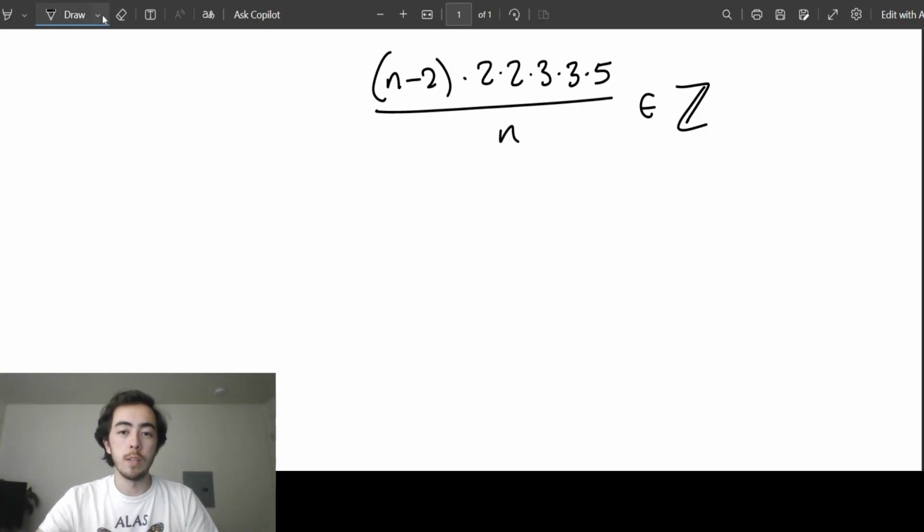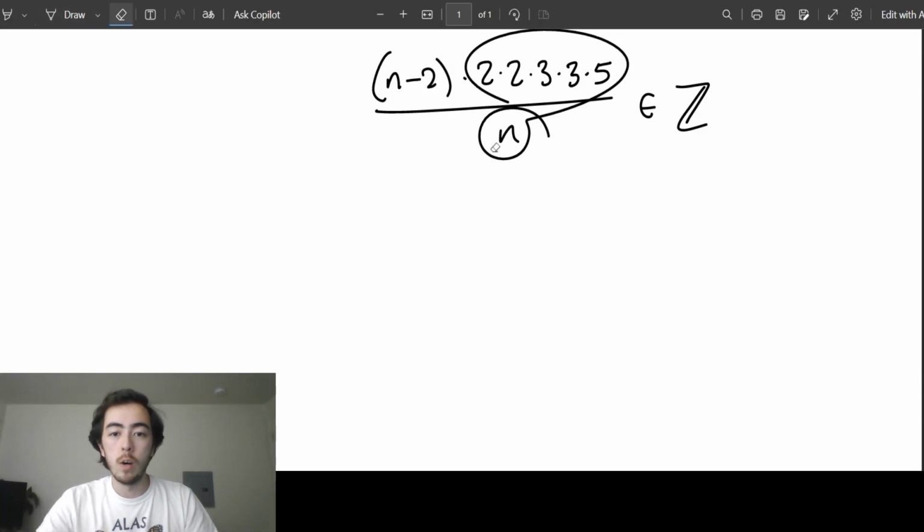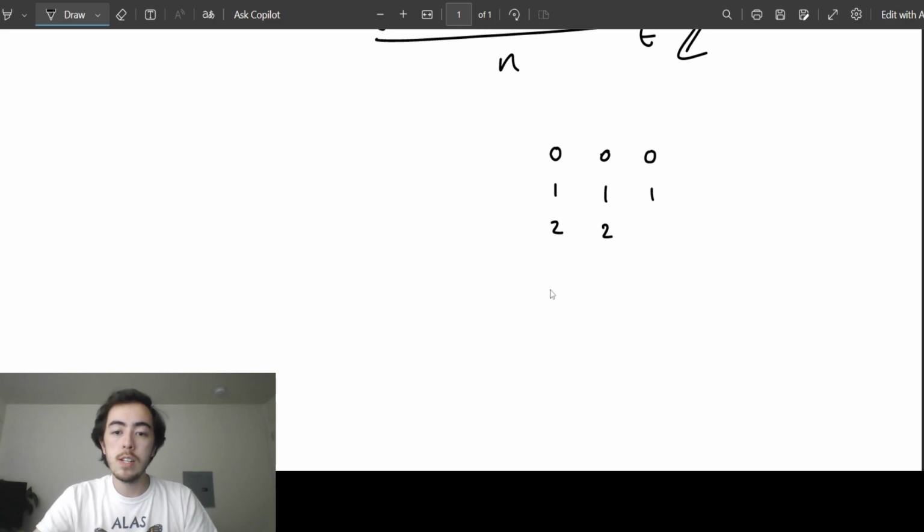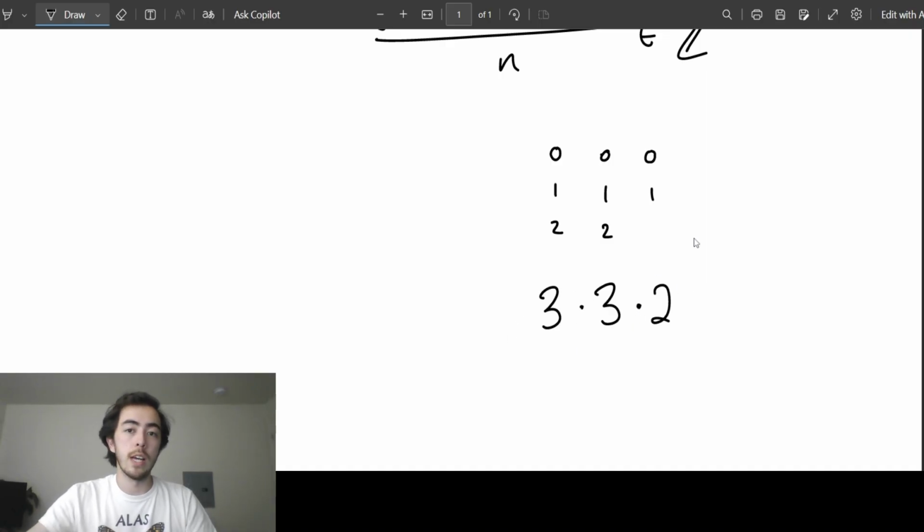Essentially, if we wanted to create something that could divide 180, all we got to do is figure out how many 2's that we're going to bring in. Either we bring in none of them, one of them, or 2 of them. How many 3's, we could pick none of them, one of them, or 2 of them. And then we can decide whether or not to include the 5. So we either have 0 5's or 1 5. And so I have 3 options for the number of 2's I have, 0, 1, or 2. 3 options for the number of 3's, and 2 options for the number of 5's. And if I multiply these 3 numbers together, I will get the number of factors or divisors of 180.